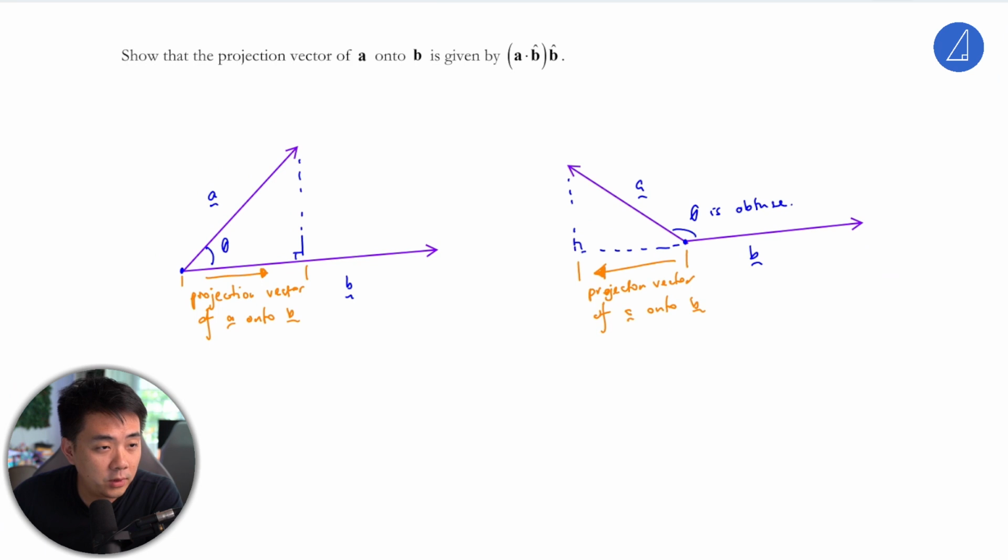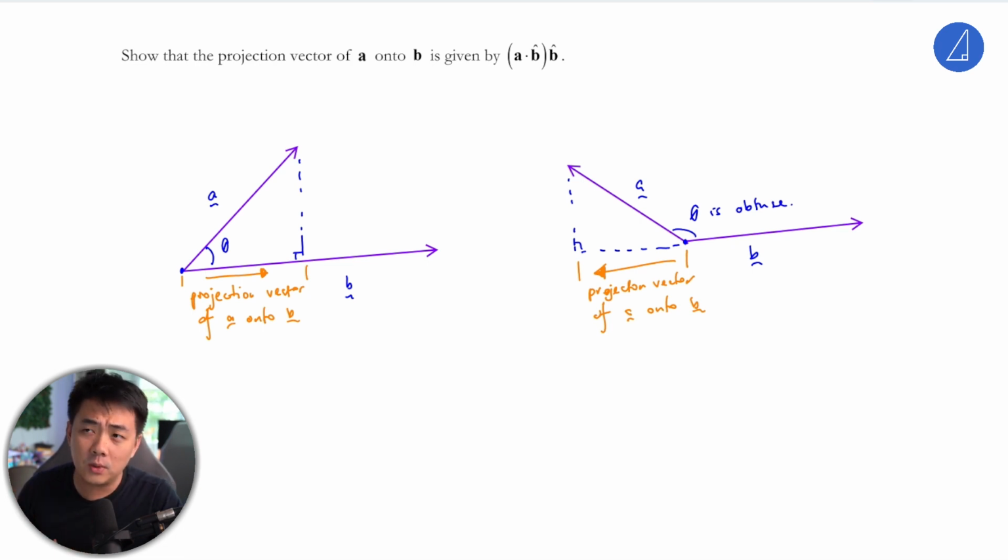Also, consider the direction of the projection vector. Let's say I project A to B, and B is pointing in this direction. But when I project A to B, I want to know the vector in the direction of A. So we are taking the direction of A instead of B. So A here, when you project to B, this is the direction. You project the vector of A onto B, then what is the vector there?